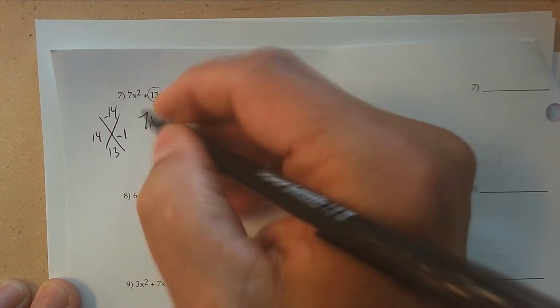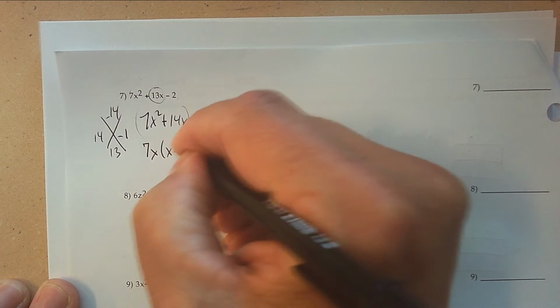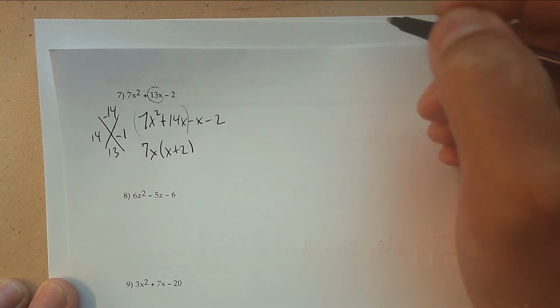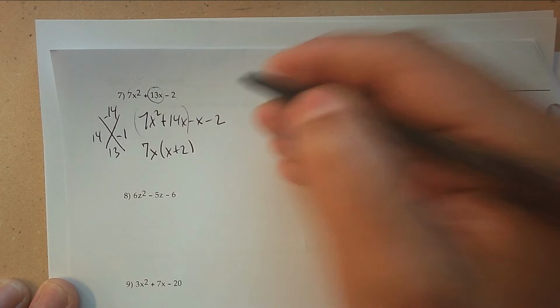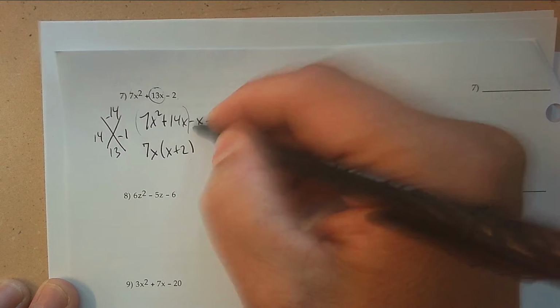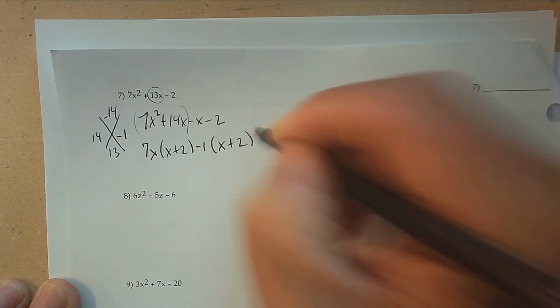Then I'm going to factor by grouping. I'm going to take the first two terms. They have a 7 and x in common. To see what's left over, you divide. So 7 divided by 7, 1. 14 divided by 7, 2. Notice we have negative x and negative 2, so they have a negative 1 in common. That leaves you with x plus 2.